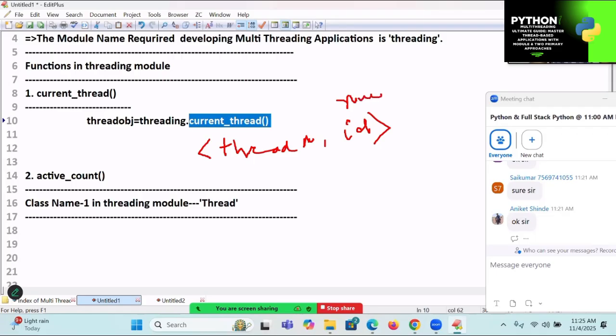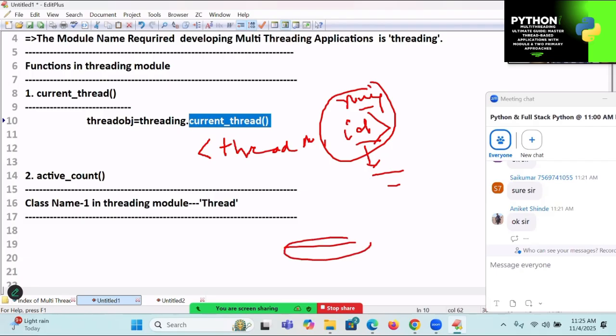This running ID is not permanent. This ID will keep on changing, depending on the memory management in the memory. Suppose when you are going to participate in a running race, every runner will have one ID or not. Is it a permanent ID? No. So that ID will keep on changing.